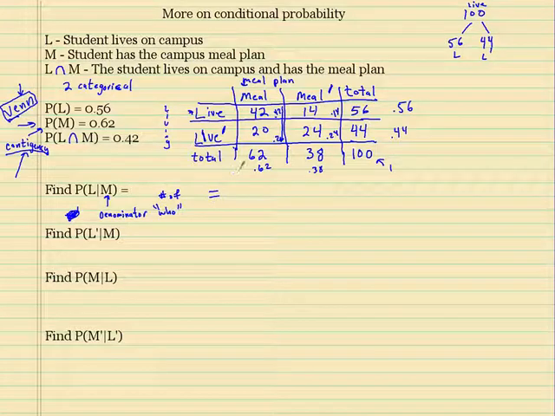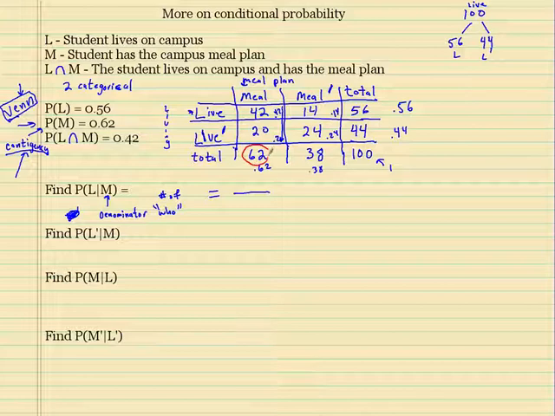Okay, so if you look at this contingency table, what's the number of people that have a meal plan? Okay, the total number of people who have a meal plan. And that would be the sum of this column right here, which is 62. So I got 62. Now basically I'm only asking these 62 people. So I say out of these 62 people, how many of you live on campus? Because I'm actually saying what's the probability you live on campus given you have a meal plan?